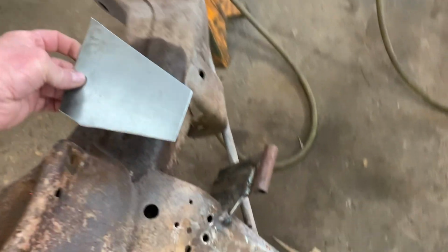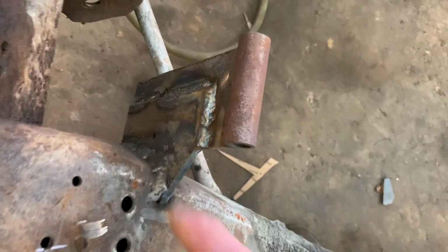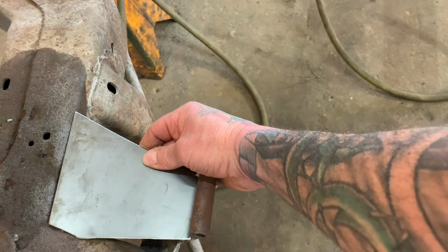let's see if I can do this one handed. The motor mounts are really ugly looking right now, and those were temporary, just so I could weld them in there so it held the motor. And then I went in here and welded the piss out of this stuff, so this is super strong. And then I'm plating all the motor mounts so they're like this.